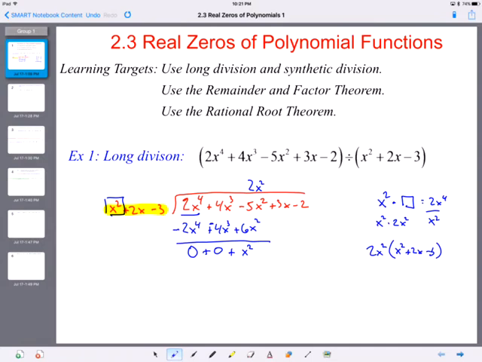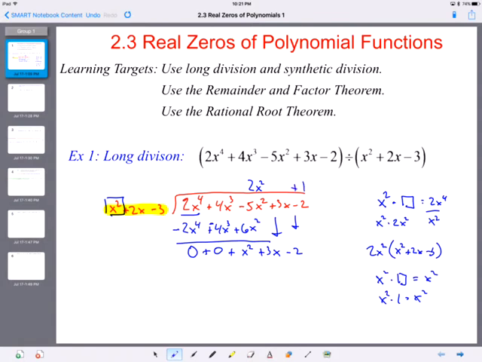Once you do that, you carry down the next term, so that'll be plus 3x. And since I have a trinomial as my divisor, I'm going to go ahead and bring down the next term, which is minus 2. Since it's going to get multiplied by a trinomial, I need to have 3 terms down there. And then I repeat the process. What times x squared gives me x squared? Well, that one's a little bit easier. x squared times 1 gives you x squared. So I'm going to put plus 1.